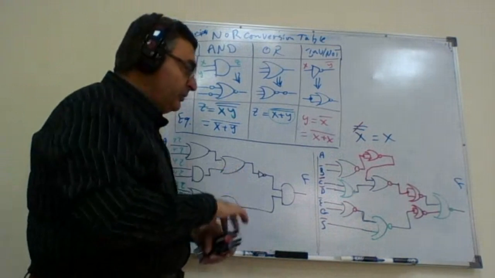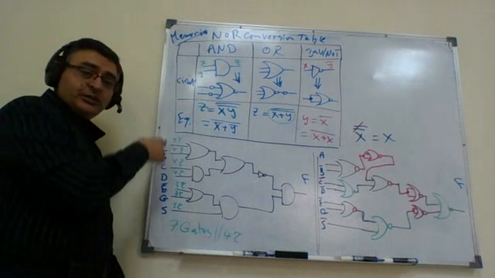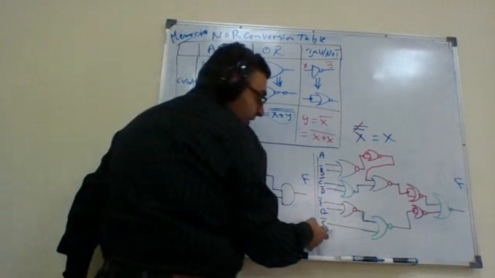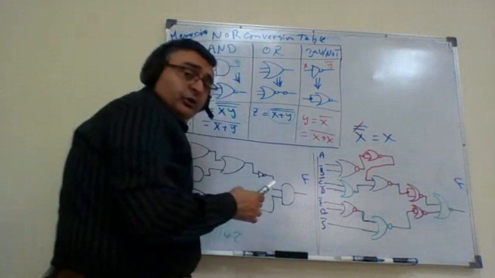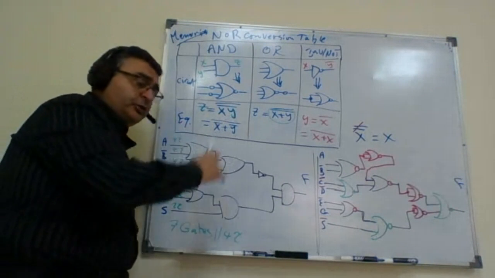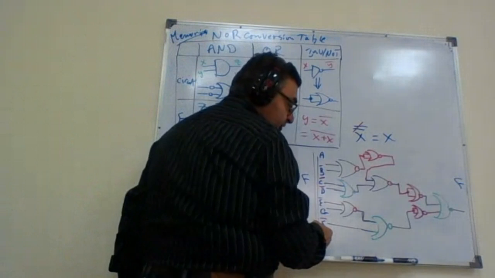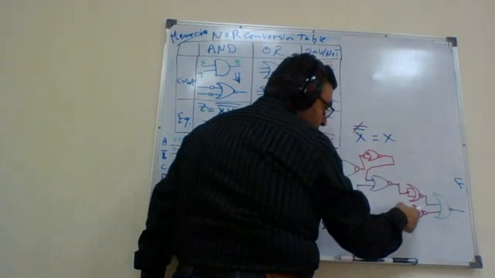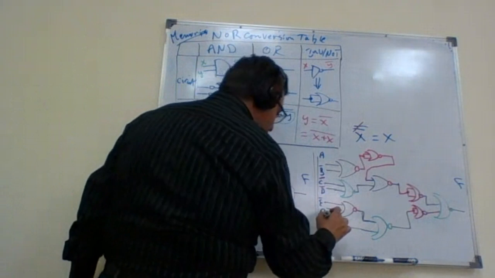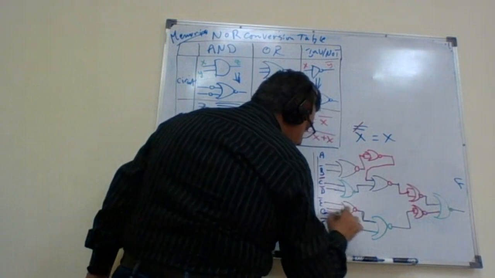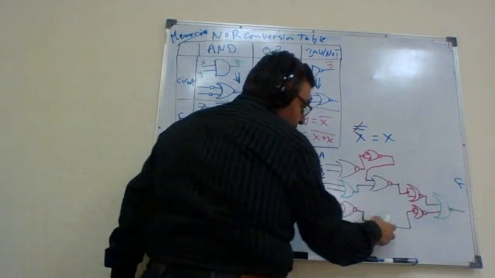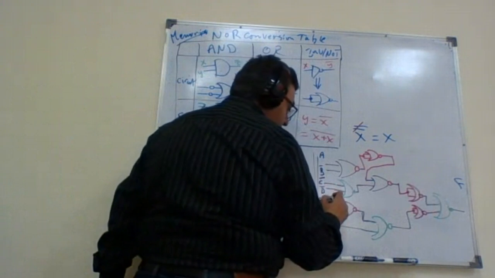So let's do a quick analysis for the circuit here. Let's take the different branches and study the delay and the area. If I take this S branch, I have to go and test each and every branch from the inputs to the output. If I take this branch, I have 1 tau, 2, 3. So the delay for this branch is now 3 tau. Those two branches are 1, 2, 3, 4. So I have 4 tau here.